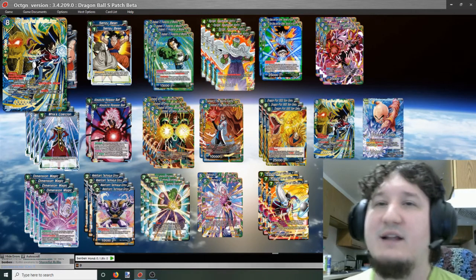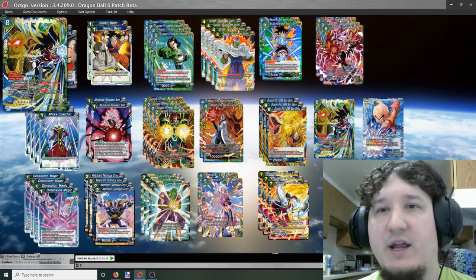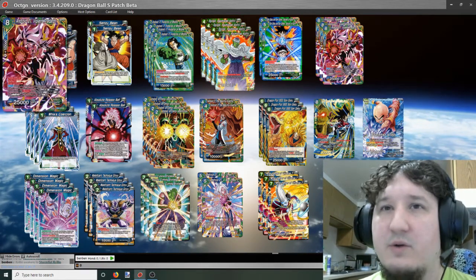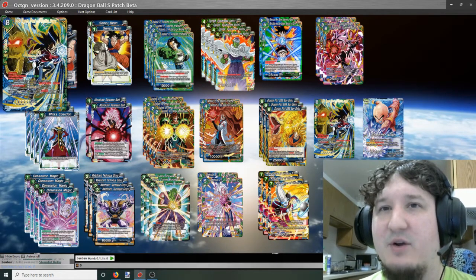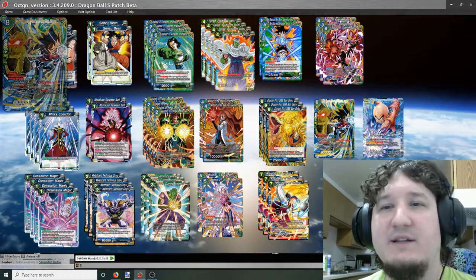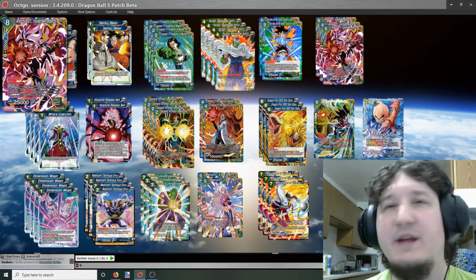So honestly, a lot of times if you can get Android 21 and Vegeta in your hand, then you can pretty easily hit your opponent with that Android 21 on turn 5 or turn 6, and it's a lot more devastating because it's earlier. So yeah, if you like control decks, this is a very strong control deck. I actually much prefer a deck like this than the full Android ramp into Android 21.